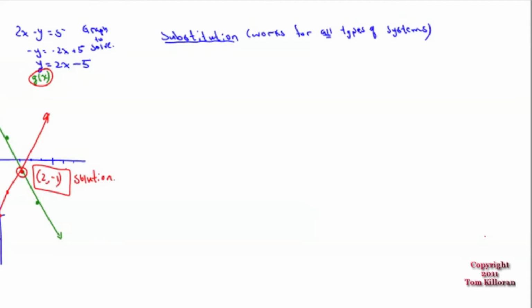So for instance, number 16, start off nice and easy. Again, I highly suggest you write them next to each other for now. There is one type that we're going to do today that we write over each other. But that'll come later. For now, if you're doing substitution or graphing, or if you have to do some work underneath each of the equations, side by side is a better way to start.